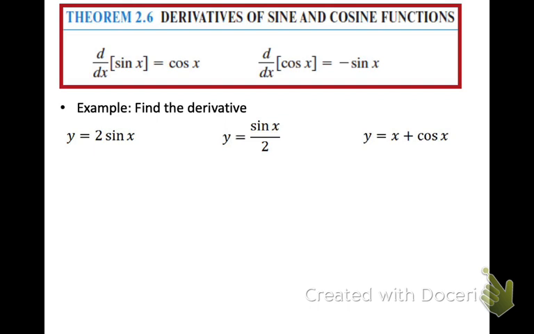Go ahead and write these. These are just special rules, guys. Like we had the limit special rules, right? So these make the next ones, right? So the derivative of the sine of x is what? Cosine of x. That's it. And the derivative of cosine of x is what? Sine of x. Nope. Negative sine of x. Well, that's not confusing.